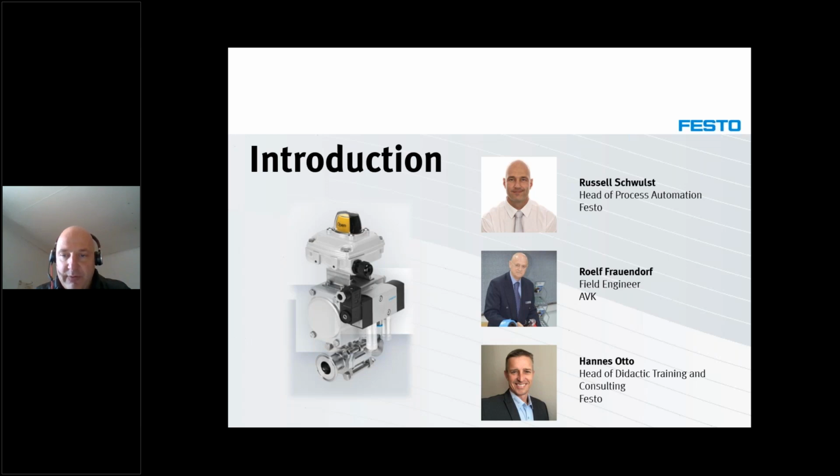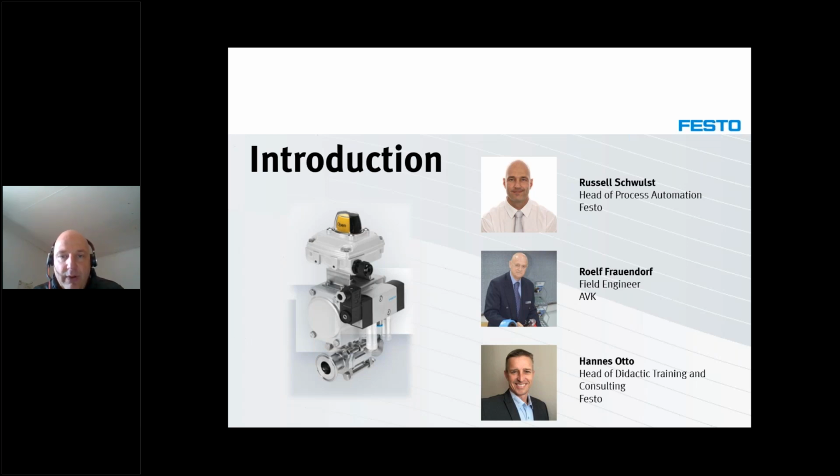Understandably, in process automation, we believe that process automation solutions are just that, they're solutions. In other words, there are multiple components or facets to it. So the very first session we dealt with the basics of process valves. We looked into things like diaphragm valves and ball valves and knife gate valves, and looked at it from a pure mechanical perspective. So if the media is in contact with the process valve, what do we need to take a look at? And then the second session dealt with the sizing of actuators for butterfly valves and ball valves.